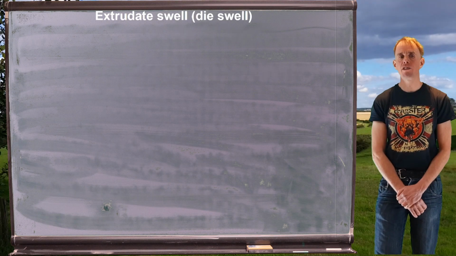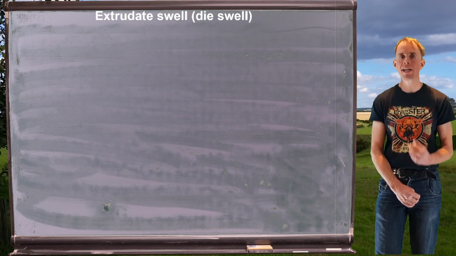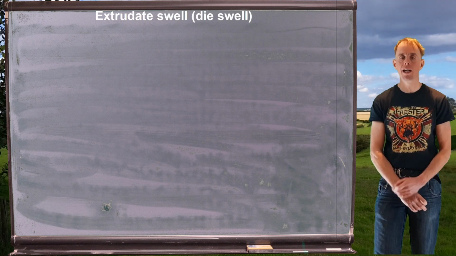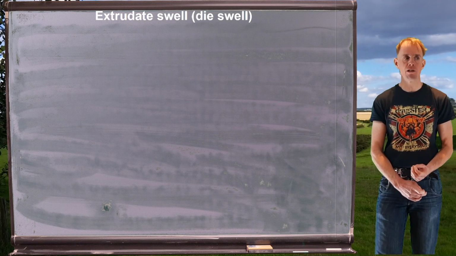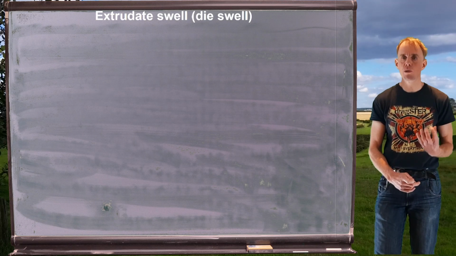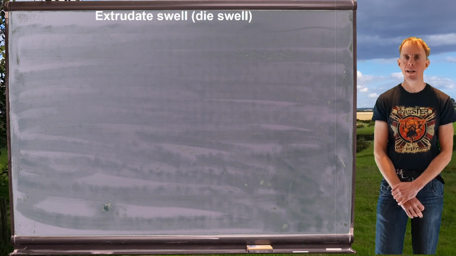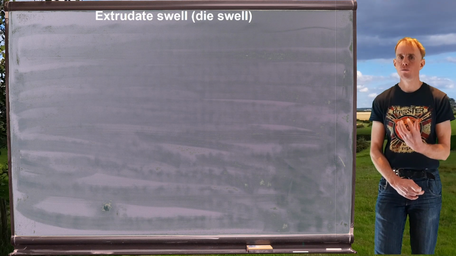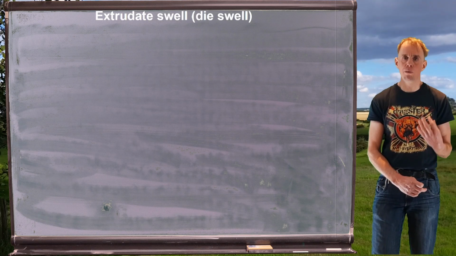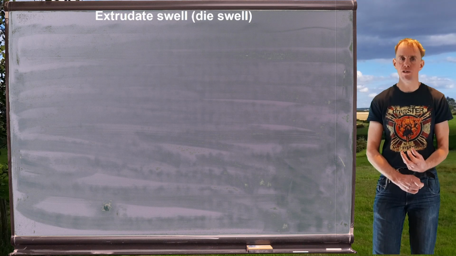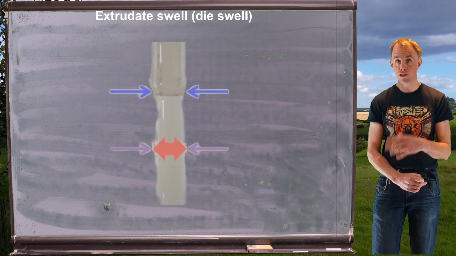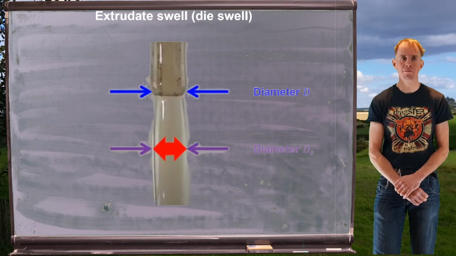So let's look at a second flow phenomenon, one that is probably a bane to most people in polymer processing, and it's the phenomenon of extrudate swell. That is, you squeeze something out of an extrusion die, the extrusion die is nicely manufactured a certain shape, and the product shape that you get doesn't resemble the die shape because your polymer has distorted as all the stresses relax. So you have to design your dies to take that into account.